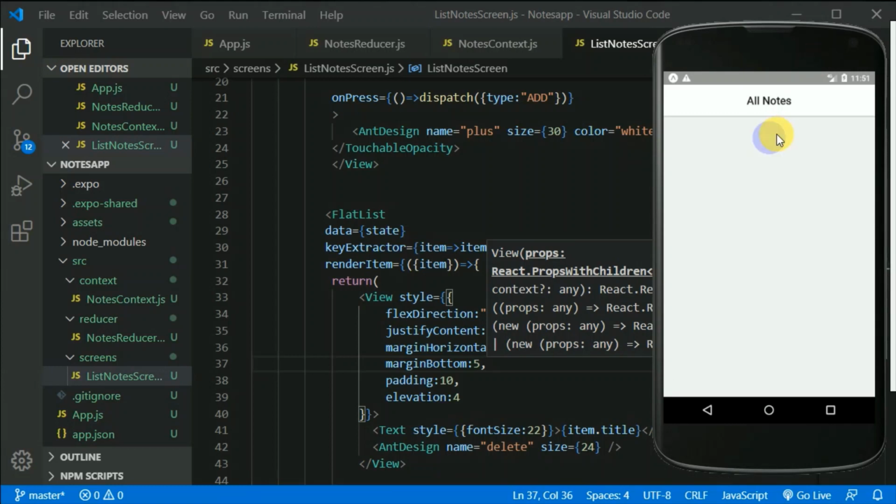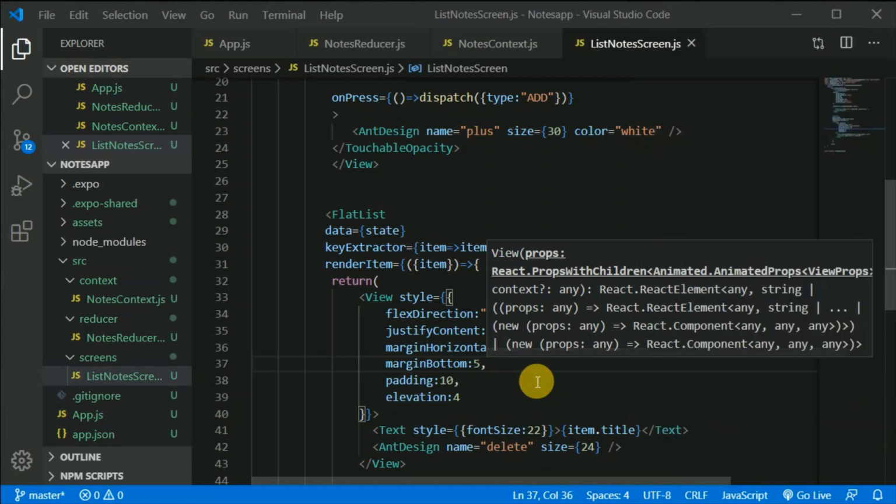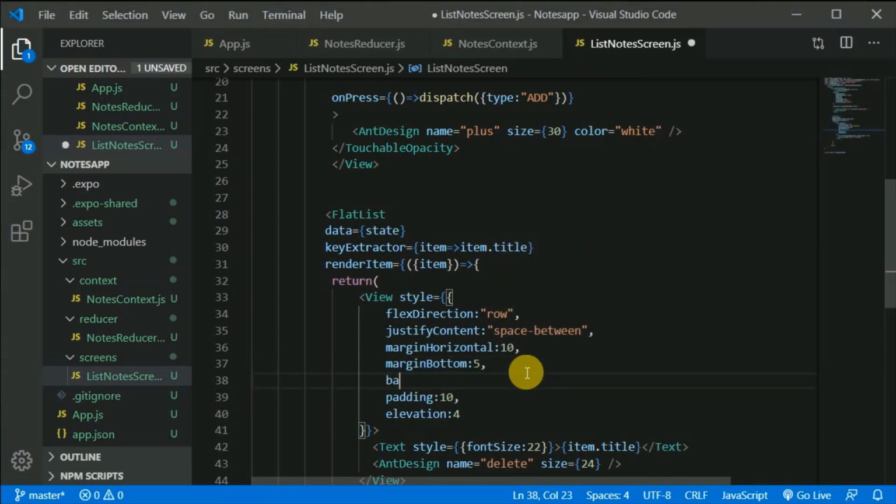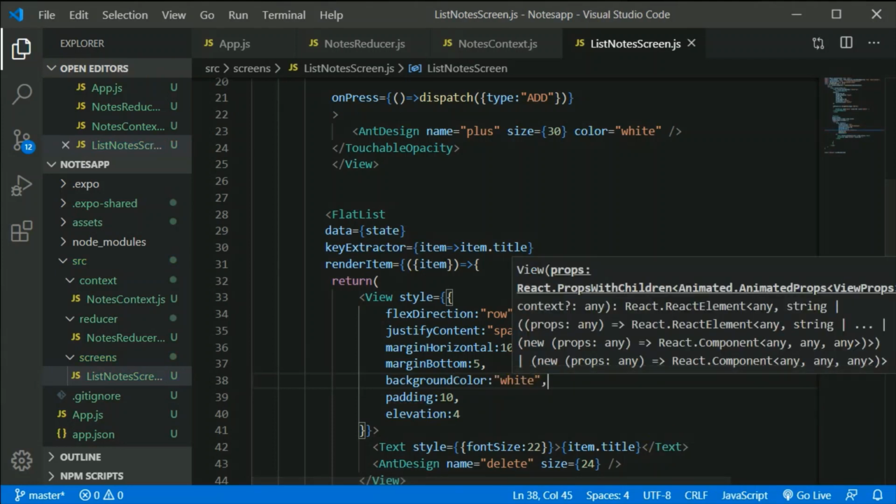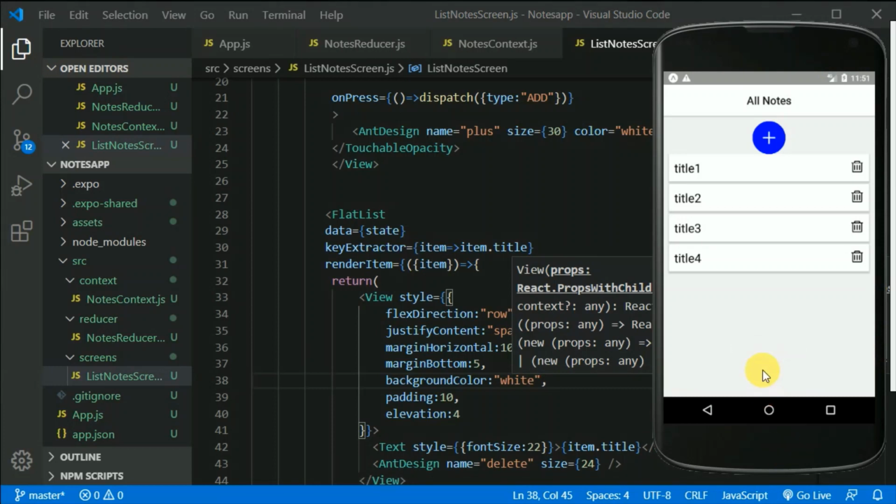Let's try now. Still not working. Maybe I need to change the background. Oh yeah, let's try to change the backgroundColor to white. Let's save this, and yeah, I was correct, because right now the background and the shadow color were both the same. That is why we were not able to see it.